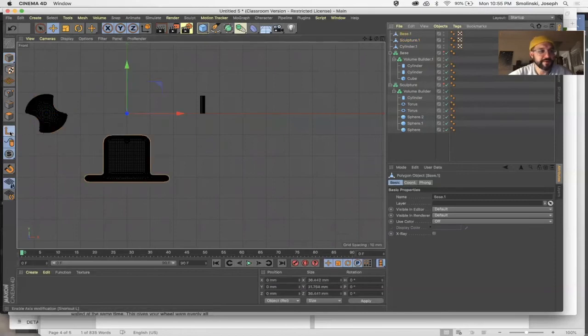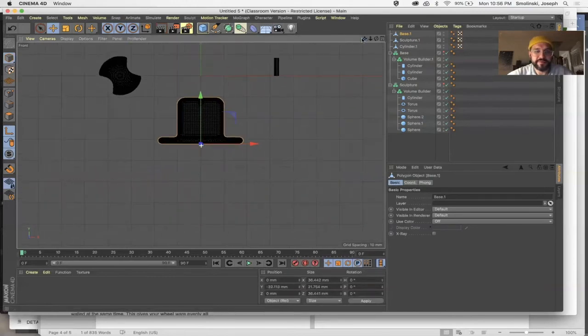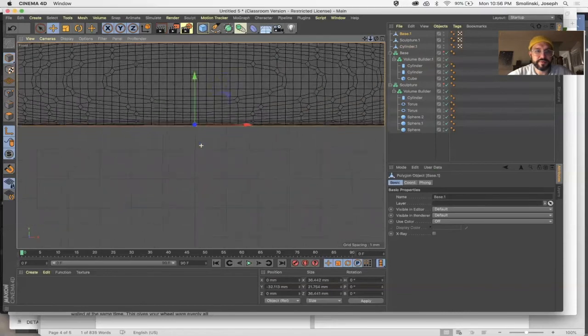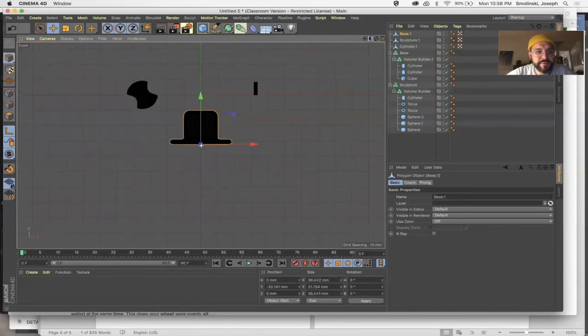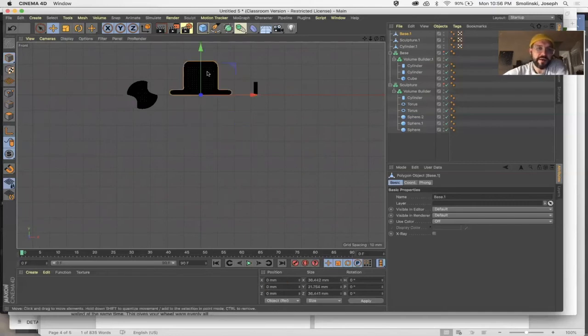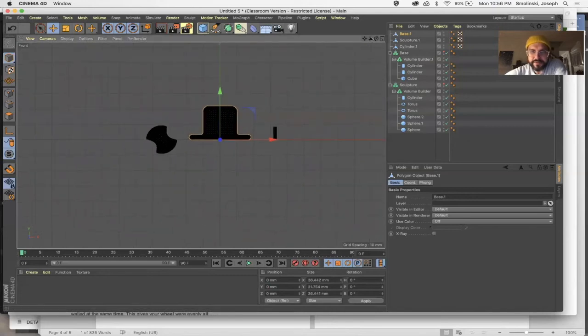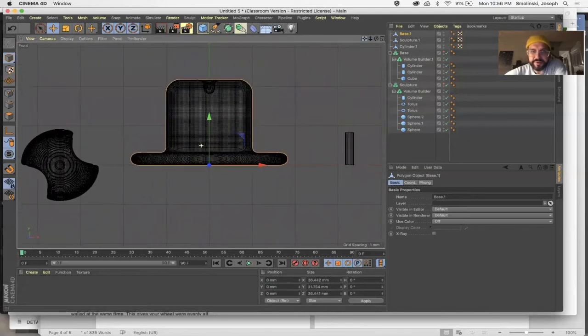Same thing here. Got to turn on enable access. Gonna bring this down to the bottom. Just gonna center this. Zoom in really close. Make sure I'm really at the bottom of it. It looks pretty good. I'm gonna zoom back out. Turn this off. Take the Y, make it 0. We'll see now the base and the peg there are on the same axis. They're both sitting on the ground.